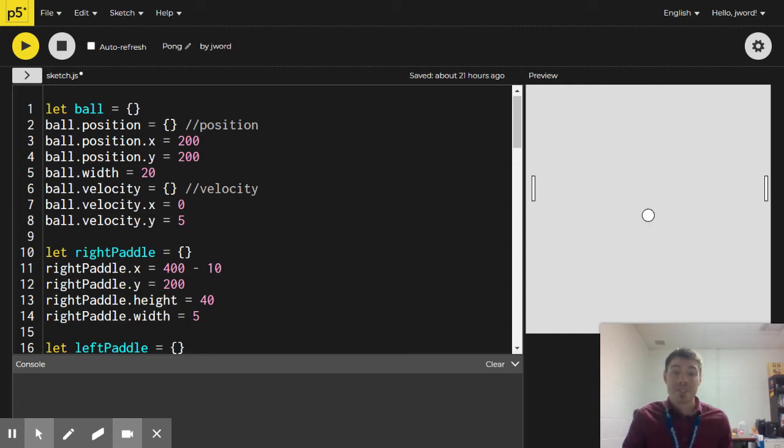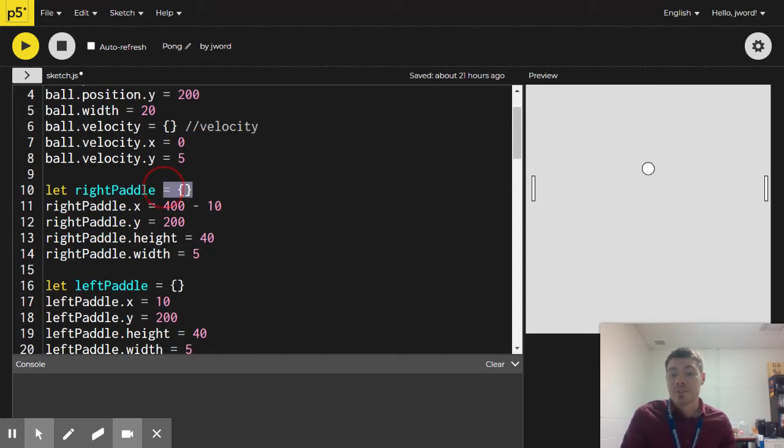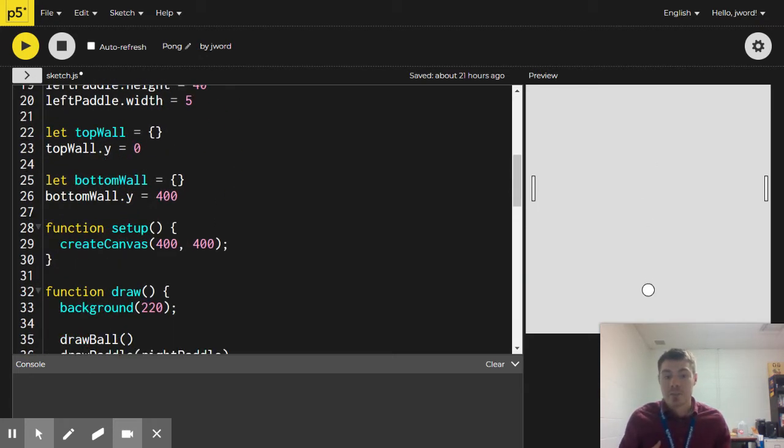Hello. So in this video, we're going to continue with the Pong tutorial, and we're going to get the goals working to where the players can earn points if the ball goes over to the opposite side's player. So we're going to stick with this style of using objects to organize everything.